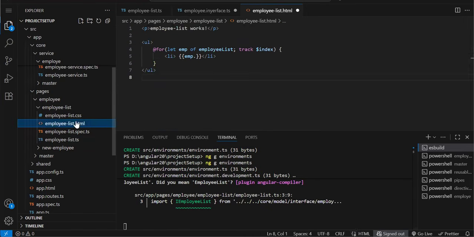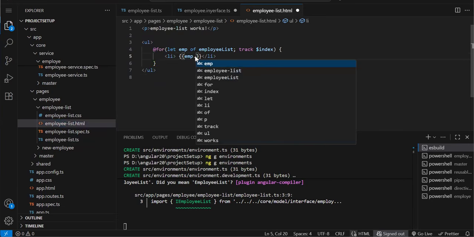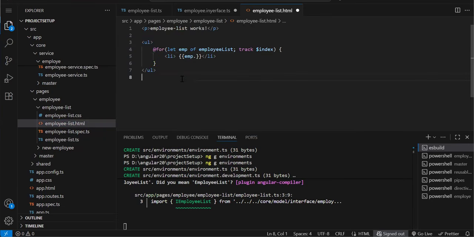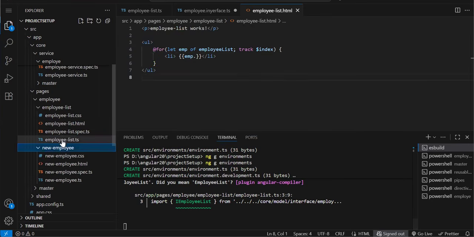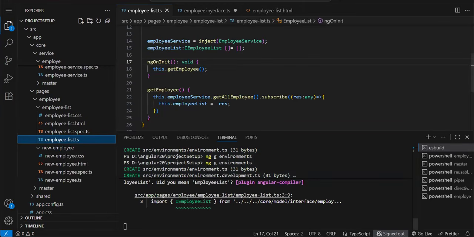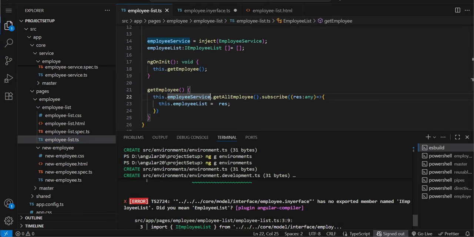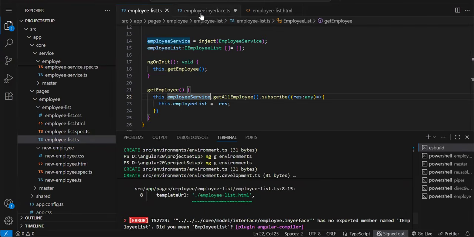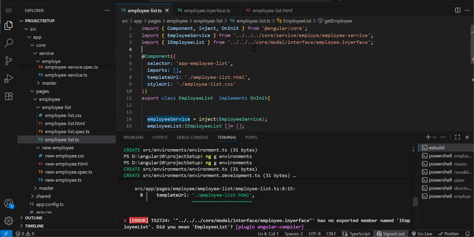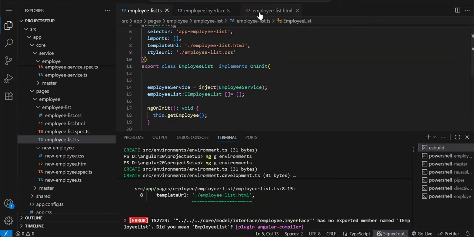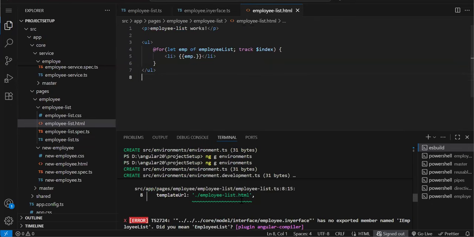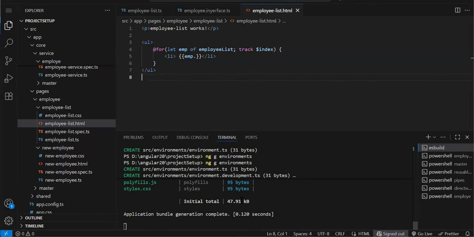Now if you go to the HTML and when you write dot, why is it not coming? HTML seems not to be working properly. Wait. It is saying this file is not saved or what? Import has been automatically added. Core model interface. Yes. Why is it giving an error? Yep, compile now.